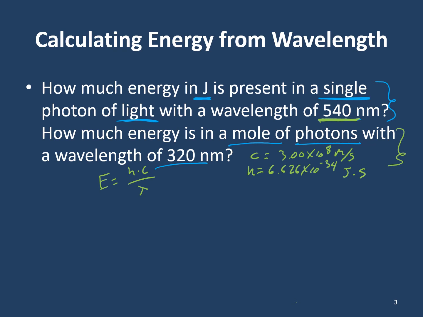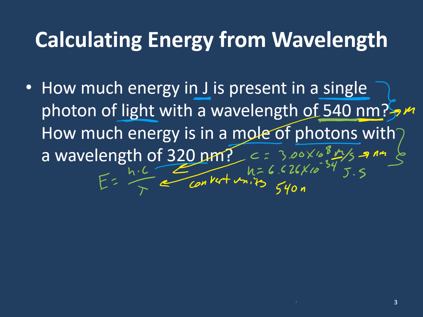Now, it's very important that you understand that this is in nanometers and this is in meters, and these two units do not comply with each other. So before I can plug these two values into my equation over here, I have to convert units. It doesn't matter if you convert this to nanometers or this to meters. Pick one. Do that. All right. I'm going to convert nanometers to meters.